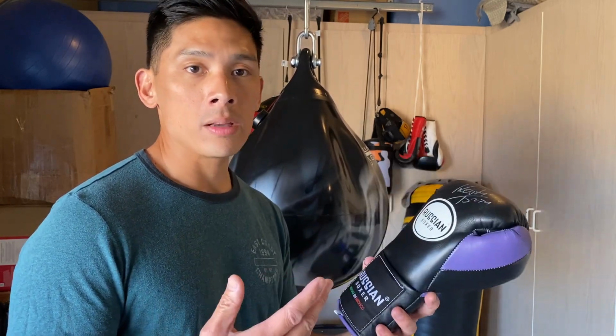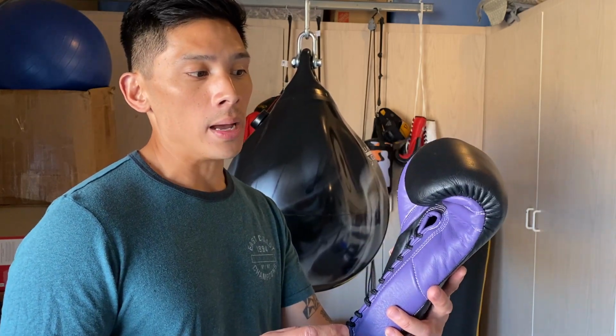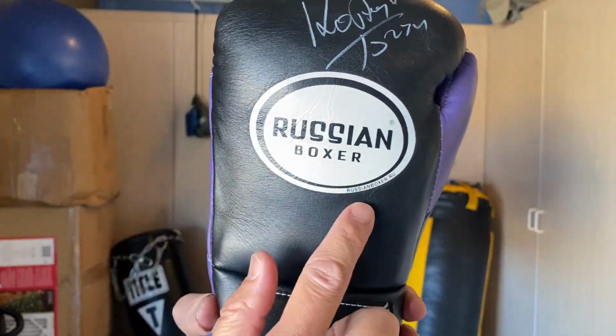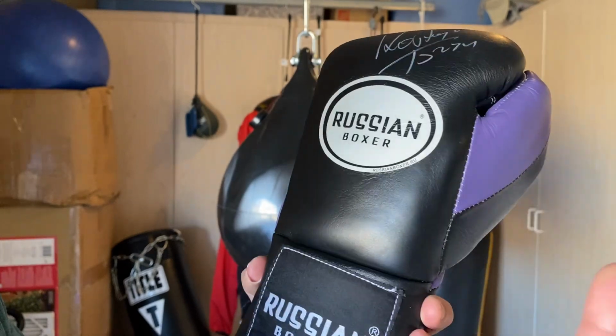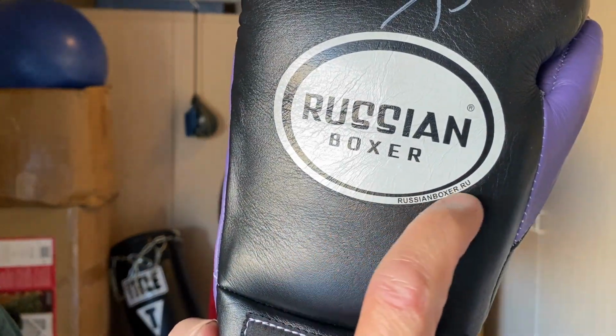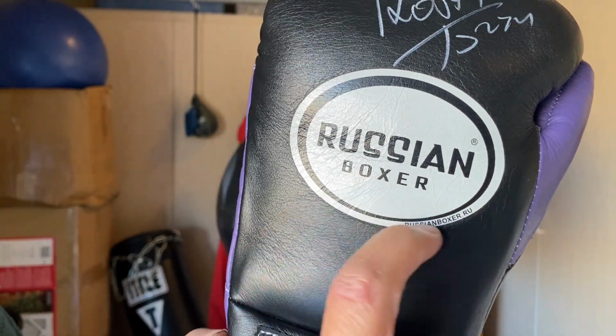And they probably have switched manufacturers over the years and maybe even supply the leather themselves. Who knows? But I know there's a lot of talk about who makes their gloves, but these Russian Boxers are definitely identical to the Grants, especially their Pro Fight gloves. So looking at the glove, outside of the autograph up there, you do have the Russian Boxer logo, which by no coincidence is very similar to Grant with the circular logo, and they actually have their website written down in the little ring below.